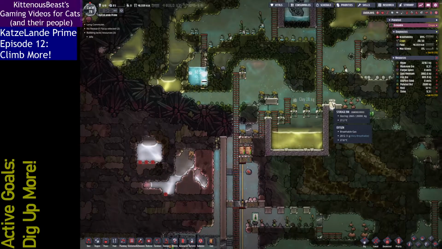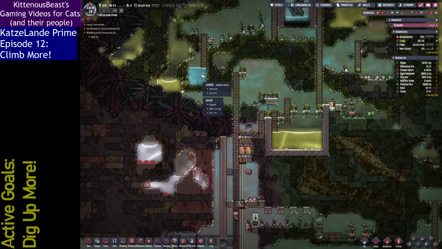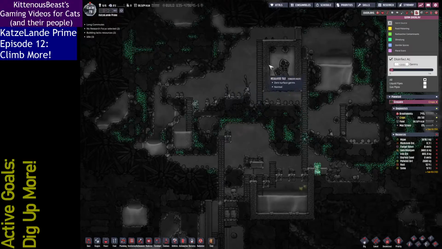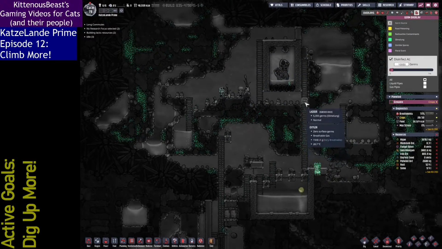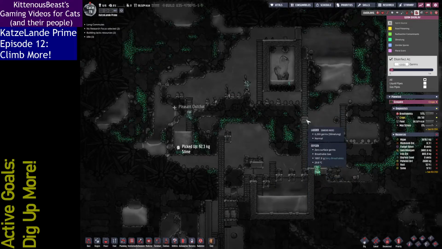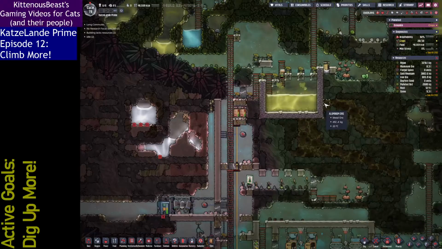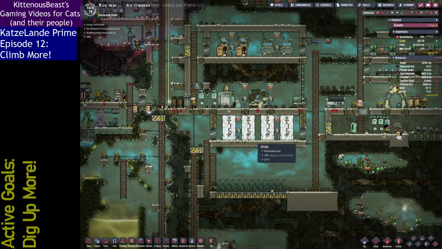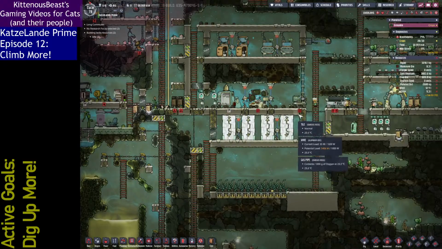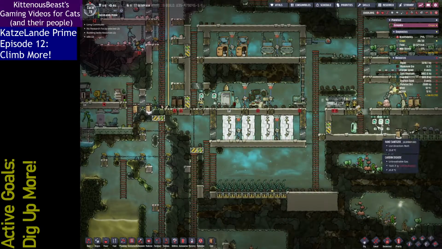That little slime storage bin really came in handy with managing some of that slime. You can see we don't really have any massive outbreak of slime germs. There's a little bit of germs on the ladder here, but those will eventually decay in time. And with them having access to these sanitation systems, we usually should be okay.